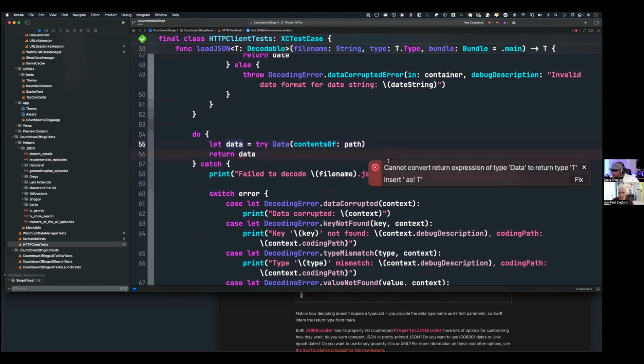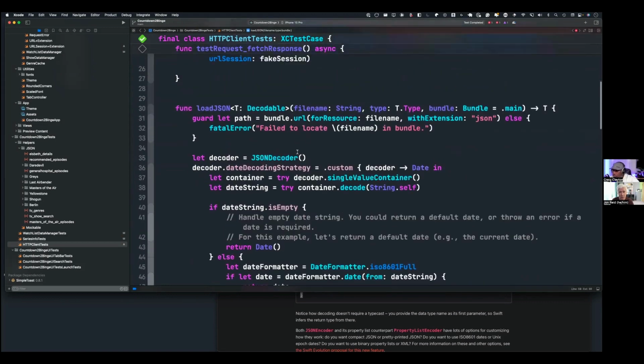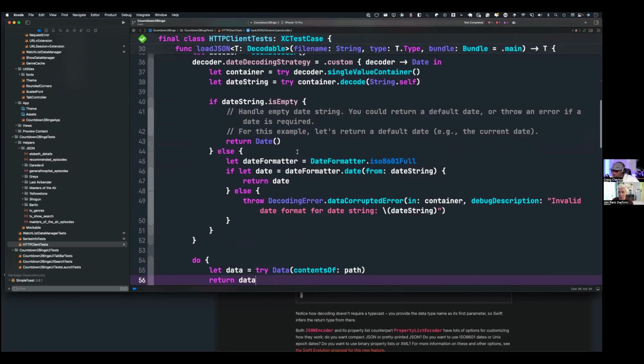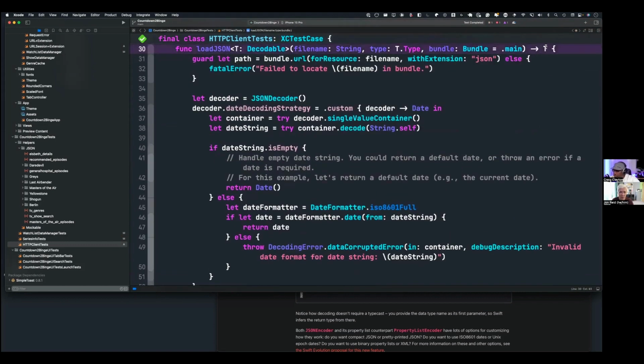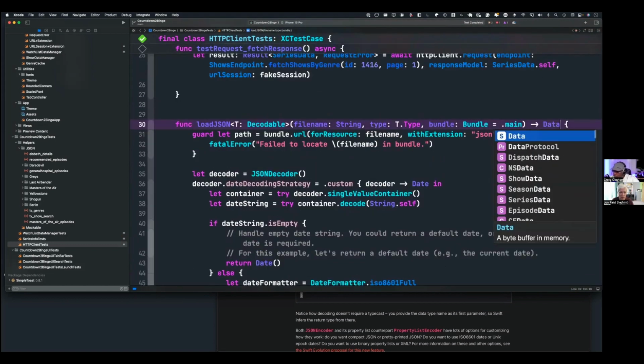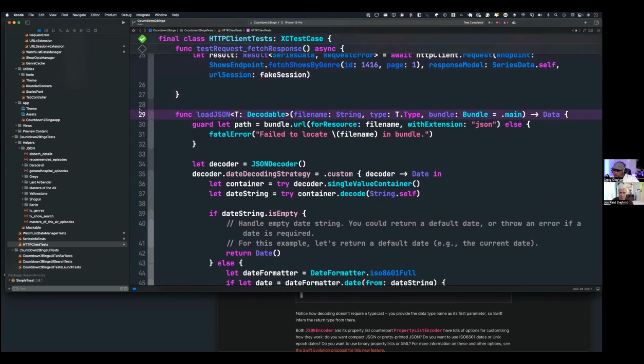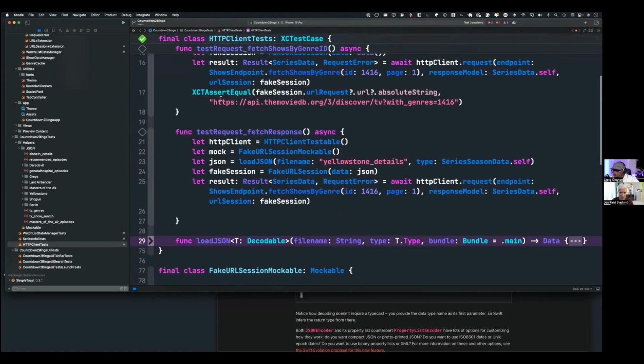And now we change the return type. Oh, no, not as T. Return data and change the return type to just data, not T. So this becomes non-generic, at least on that front. Not even sure if we need the type anymore because we're not going to decode it. Rip out the rest of it. Or no, you already did. So hopefully we can get rid of the type as well.